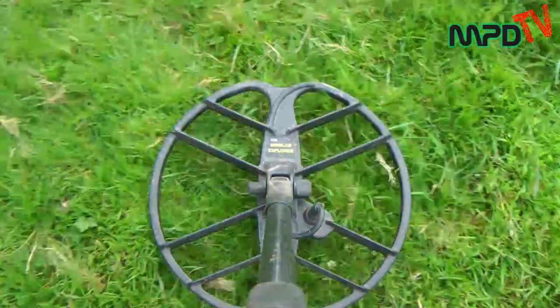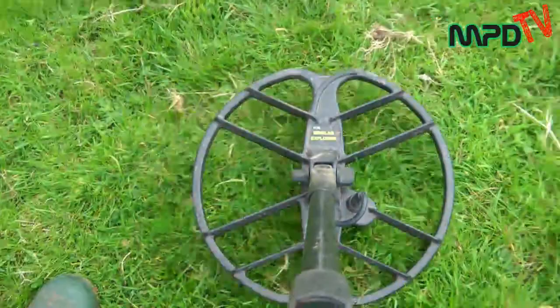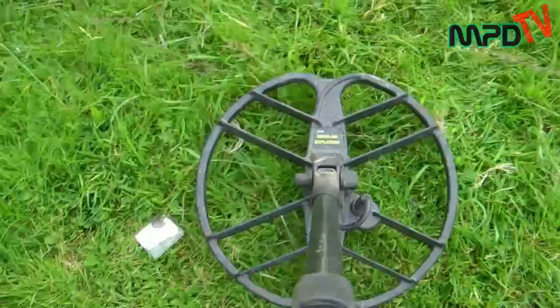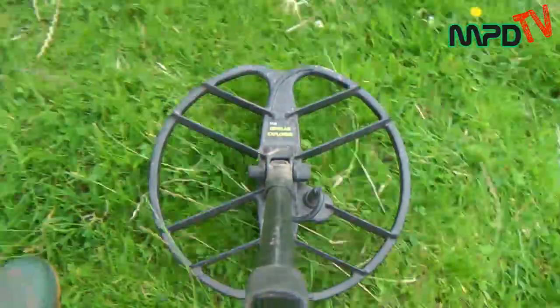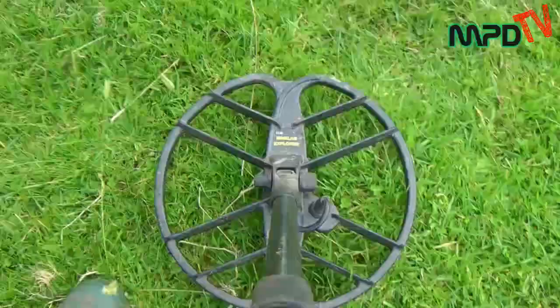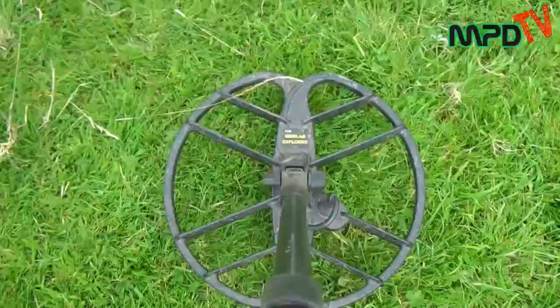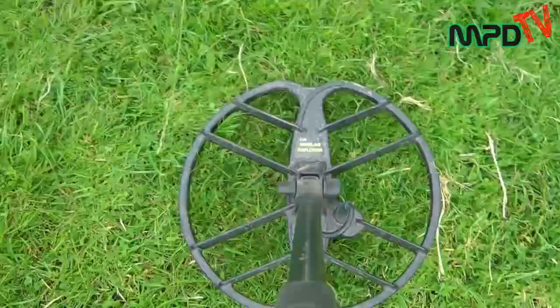God, these are good signals. These are all diggable signals, really. I'm in the standard coin program at the moment, the default Minelab coin program. But yeah, that's definitely how I would detect.